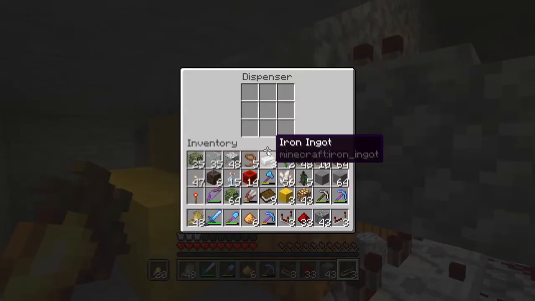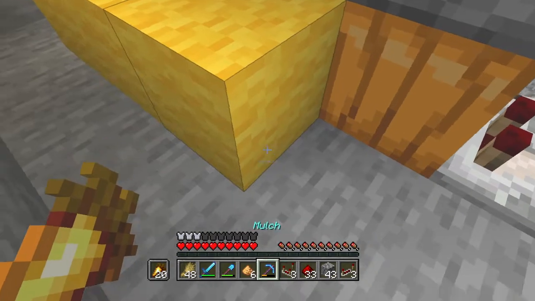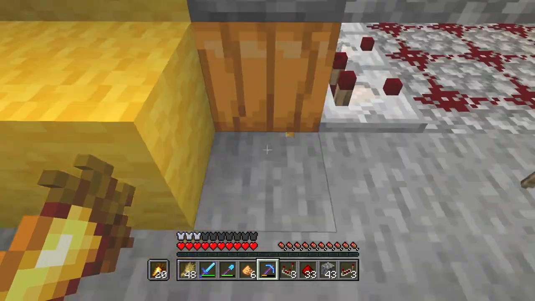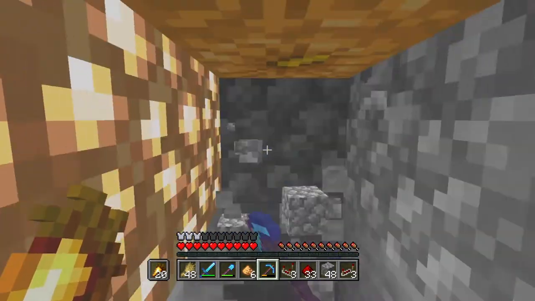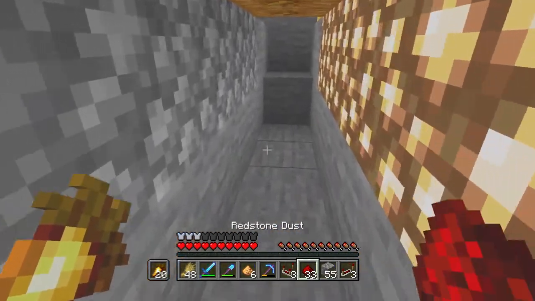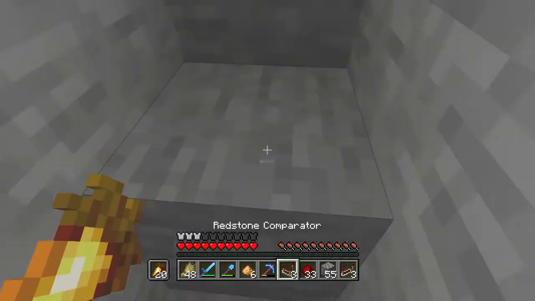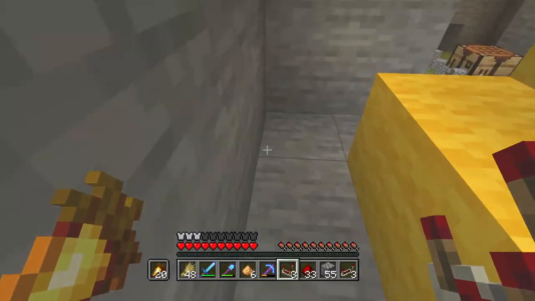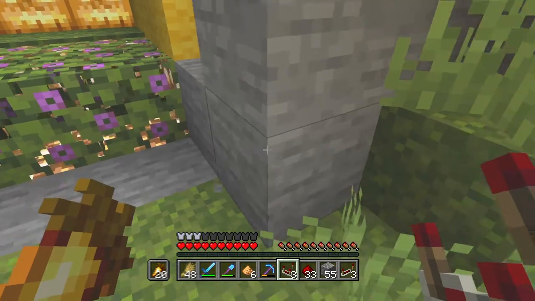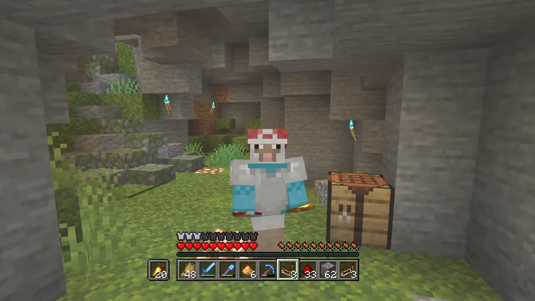I'm gonna fill these up with glass bottles. They're gonna be able to get all the honey out of the beehives down here. And then down here, I'm gonna have a row of hoppers. Also, don't have any to feed into a chest. That's probably just gonna be right around, probably right down here. So anyway, that's not quite complete.